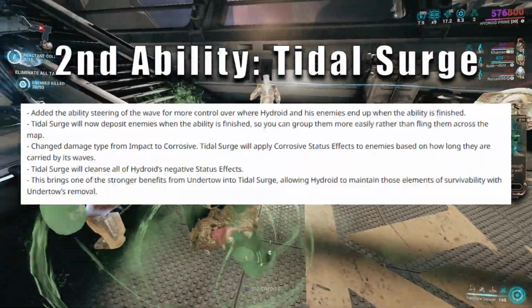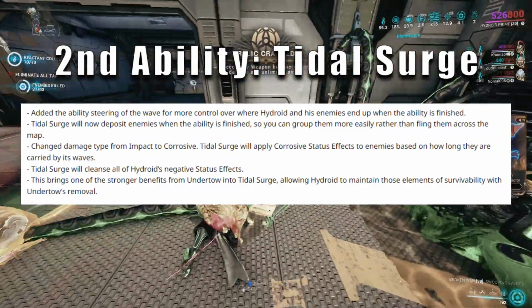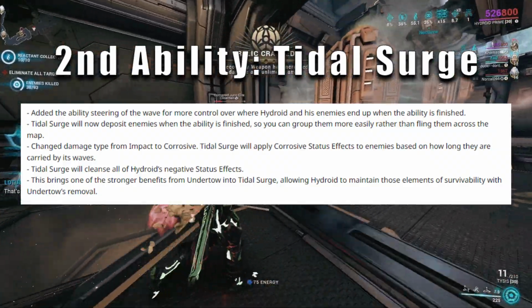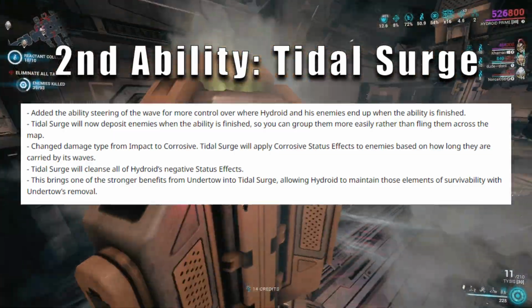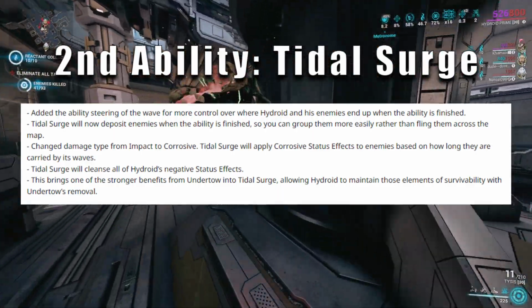So his second ability is Tidal Surge, and with the rework, this ability is going to get a lot more control when it comes to steering, as well as grouping up enemies. It's going to make the enemies much easier to group up together as you're using it instead of just sending them flying. So if you use that ability and go cross map, for example, all of the enemies will just basically end wherever you ended, and they'll slide in that direction.